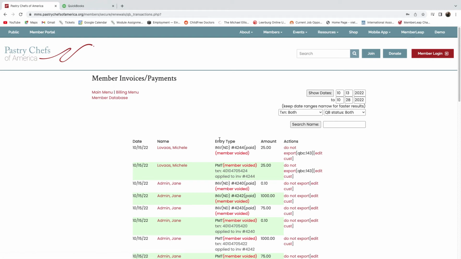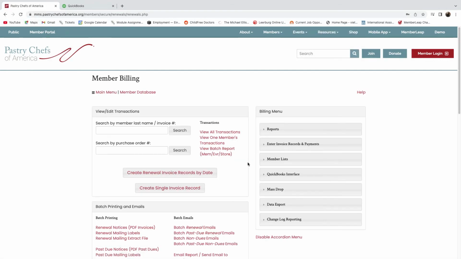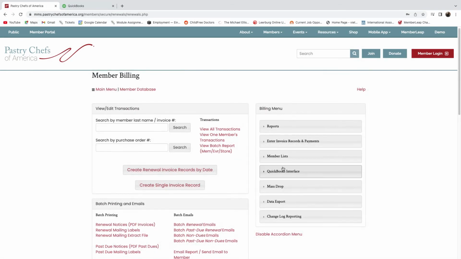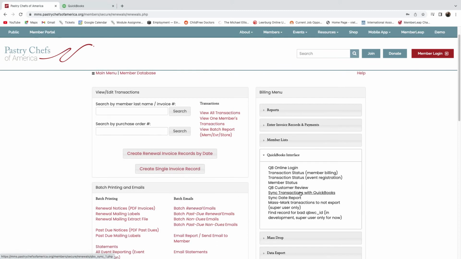This page will mainly be for any particular transactions if you ever want to wait for some reason before syncing, or oftentimes I see it used if you're having trouble with the sync. Let's say one transaction's giving you an error. The way this sync's going to work is it's going to want you to correct that trouble transaction before you can continue syncing. Sometimes that's a super easy thing to do. The sync tries to explain to you what the problem is if it runs into one. So if you understand what it is and you can fix it, then you can just keep on going.